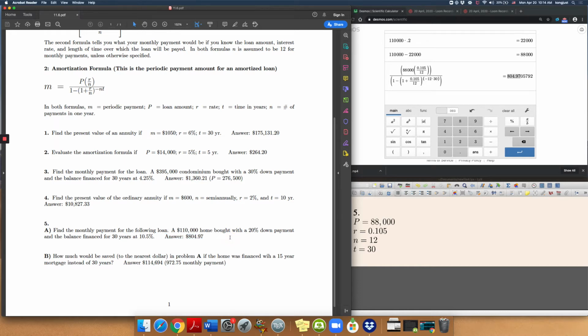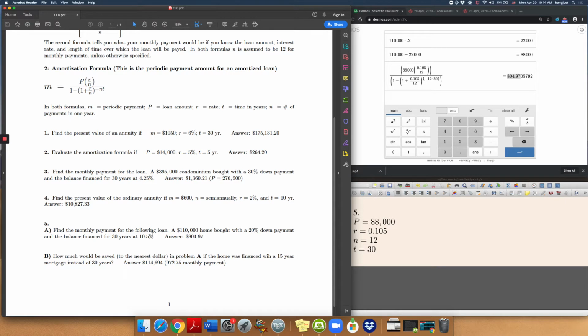That's for an $88,000 loan, after you made the 20% down payment for a $110,000 house. That seems high, right? Because it is high. Your interest rate is 10.5%. That's super high. Like I said, I just looked up stuff. The current interest rates are about 3.75%. So you would not want to pay this amount.